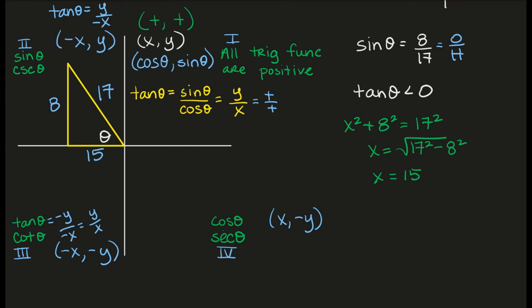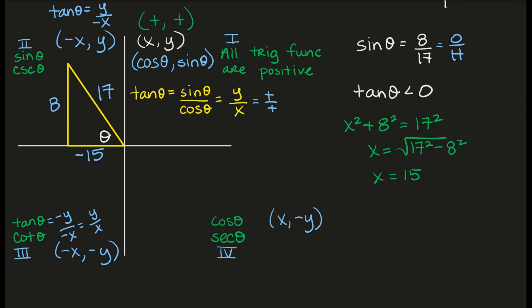Now, you had to pay attention to where you are. You're in quadrant 2. We can't forget, we just said your x values are negative in quadrant 2. This would technically be an x value because you started here at the origin. You went left 15 and then up 8. So this really, saying sine of theta is 8 over 17, and tangent of theta is less than 0, is really no different than if I gave you a coordinate point of negative 15, 8. You'd set it up the same way.